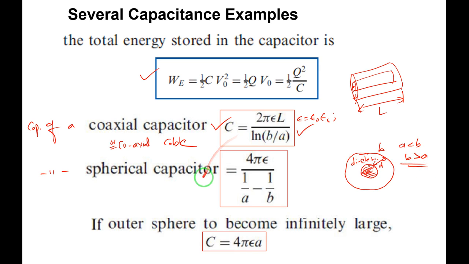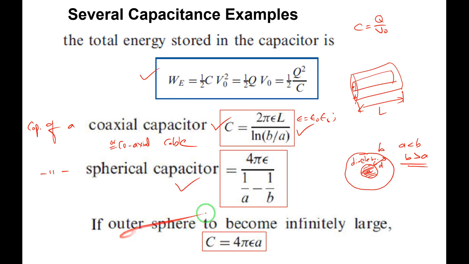Once again, from this basic equation we can get it, Q by V naught. We can find out what Q and V naught are, and finally we will get this. The capacitance of a spherical capacitor is 4 pi epsilon divided by 1 by A minus 1 by B. You can observe here that no length comes into the picture; it depends only on the radii. For the coaxial case it depended on the ln of B by A, and here it is 1 by A minus 1 by B for the spherical capacitor, right?